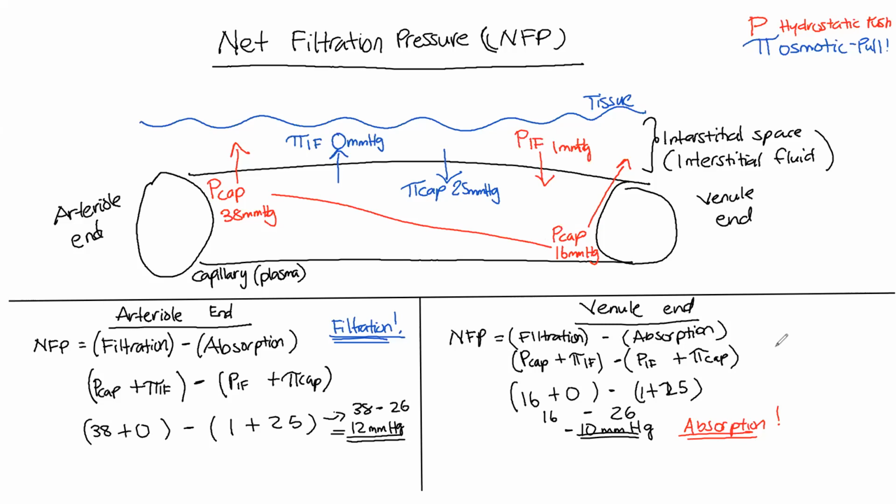Another question here: the interstitial fluid osmotic will always be 0? Yes, that's true. The interstitial fluid osmotic pressure in our healthy, normal physiology should always be 0 or very negligible. It should not be raised. To put it in context, we should not have proteins in this space. Proteins cannot go through our capillaries unless they're injured or unless there's another inflammatory response, which I'll talk about coming up. But proteins should not be able to escape and get into this space.